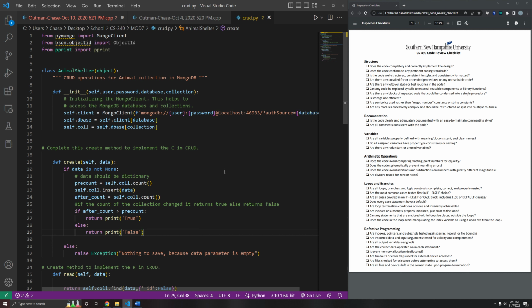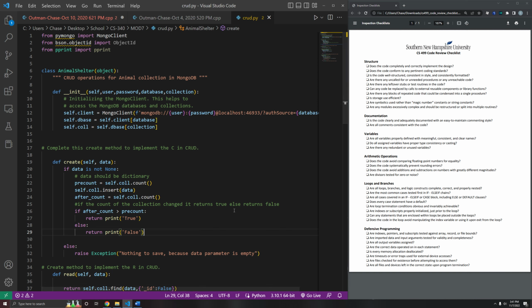The code is well and consistently formatted. There are no unneeded procedures. There are no leftover test routines. None of the code can be replaced with external components or libraries. There are no repeated blocks of code, and the storage is efficient as well. There are no magic numbers in the code, and none of the code is excessively complex.